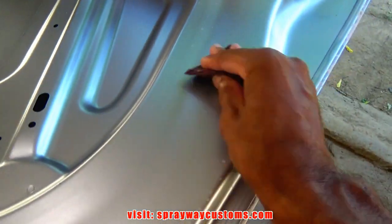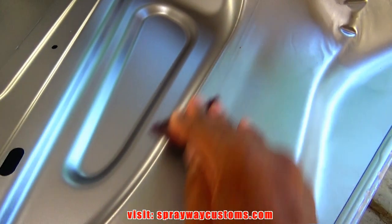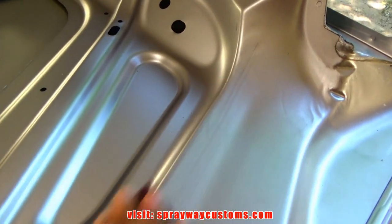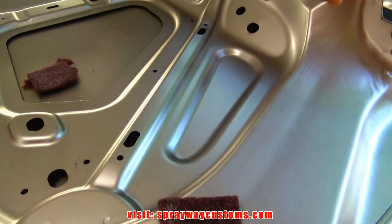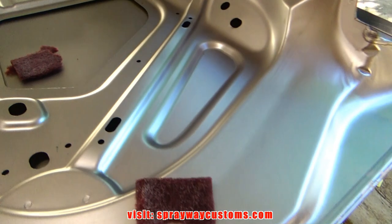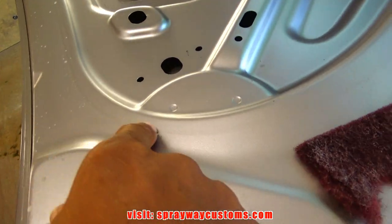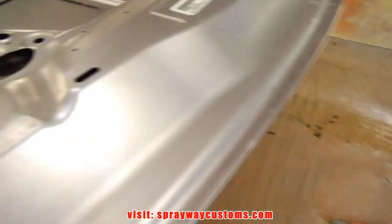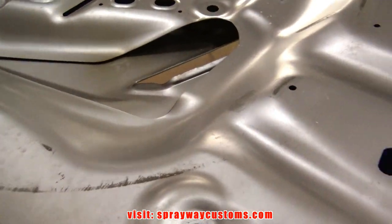The only thing you're gonna be doing is scuffing it up, putting some scratches in it so the paint has something to bite to. There's a cover go right here, so I probably won't paint all this here. It stops right here, so I might just paint from here back. Also here, it's a heat shield go here. Same thing.